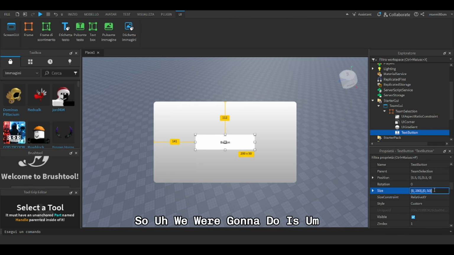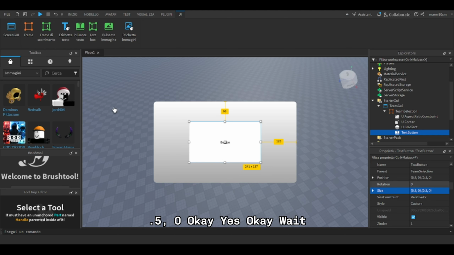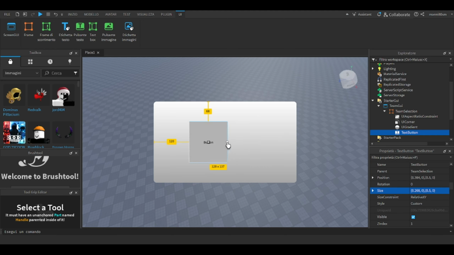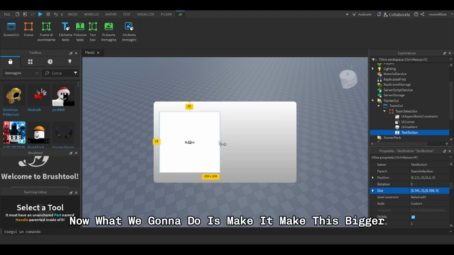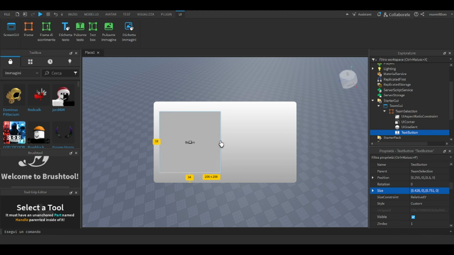So what we're gonna do is 5.0. Okay, yeah, scale as a square. Okay, like this. Now what we're gonna do is make this bigger. Okay.